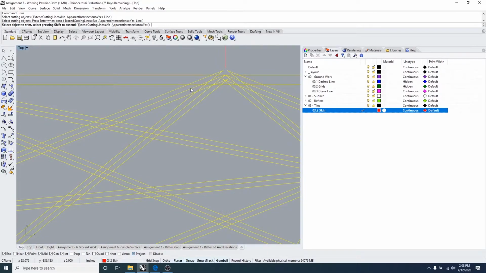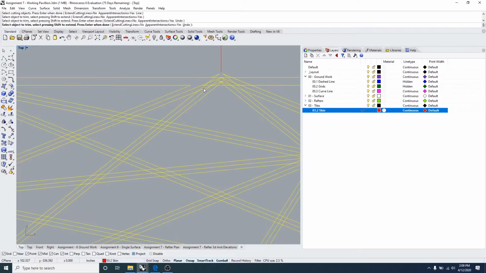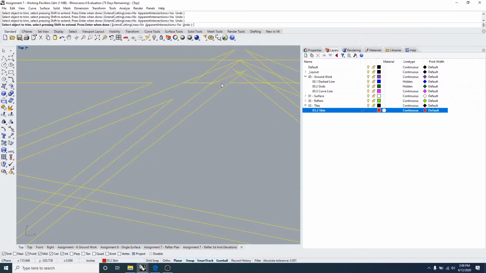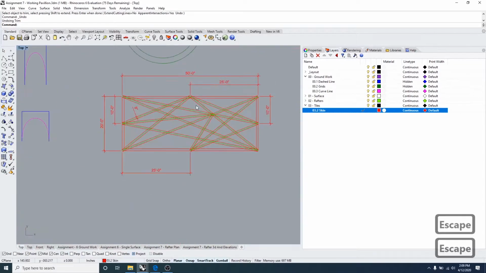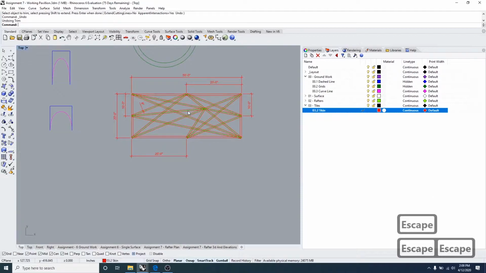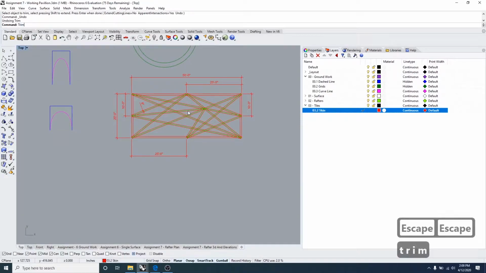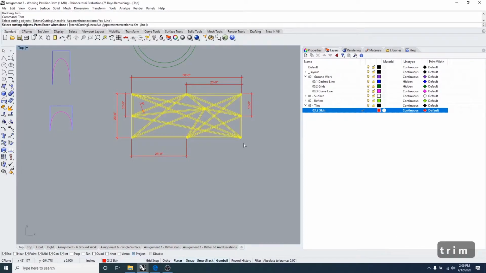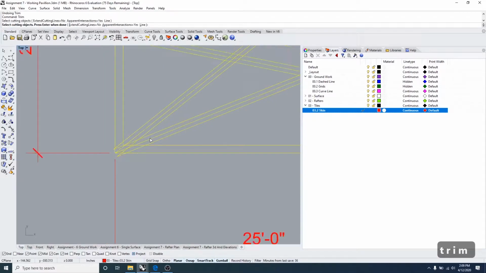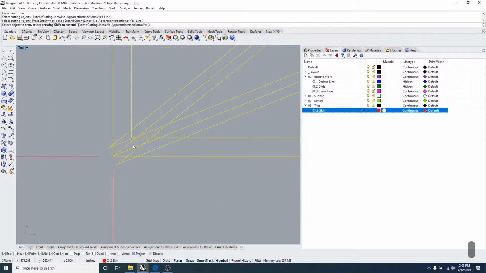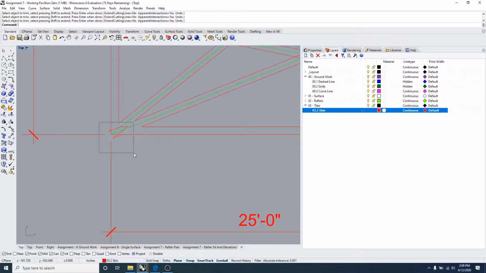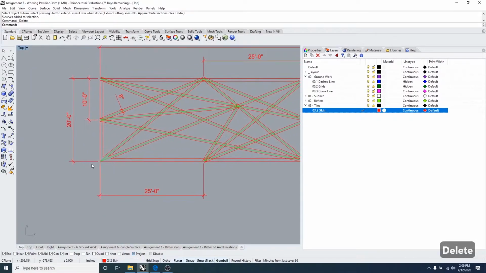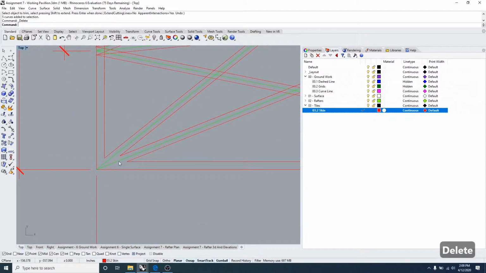So all you need to do now is just click on the areas that you don't want so that you have the leftover of it. And I hit escape by mistake. So let me run it again. So I'm going to hit trim, select all of it, and then I'm going to hit enter. And I'm going to pick that. Okay. And the leftover we can just delete, and you should get a nice ending condition like this.